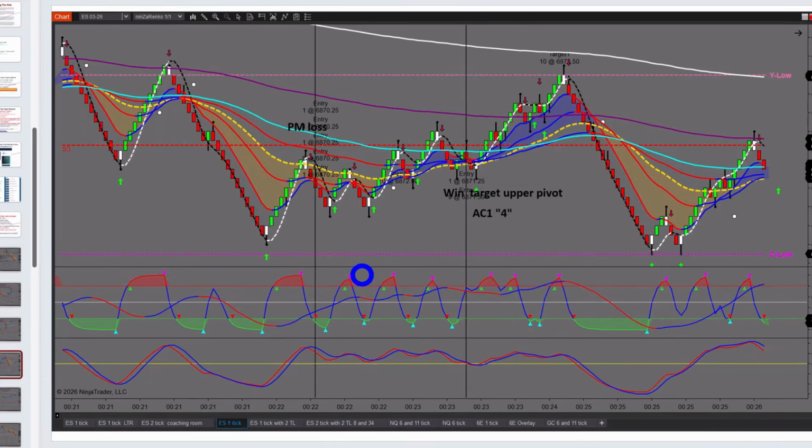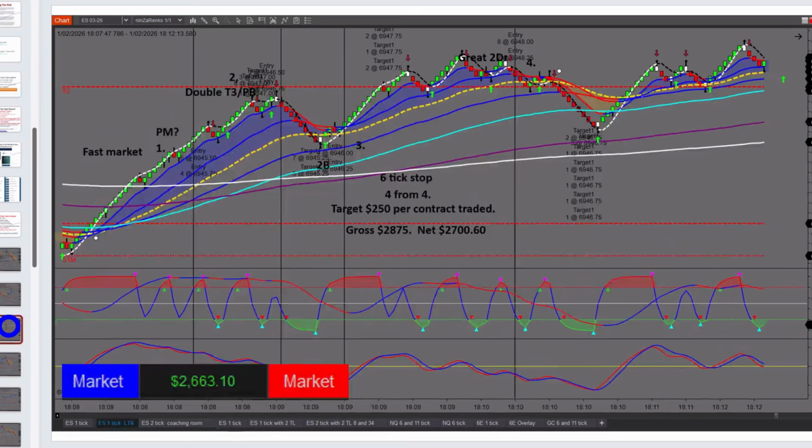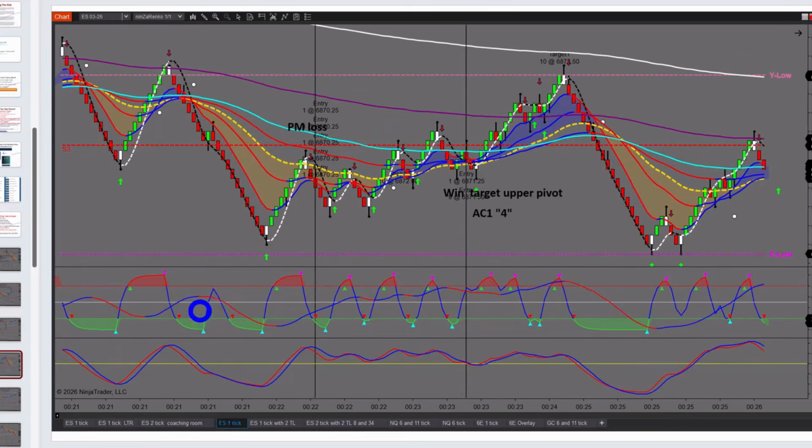But then I went and fired off another couple of trades thereafter, and this is where it really goes against what I'll do, traders, is I'll hit my target and wrap up for the day. But on this particular day I could see some additional trades set up and I took them.